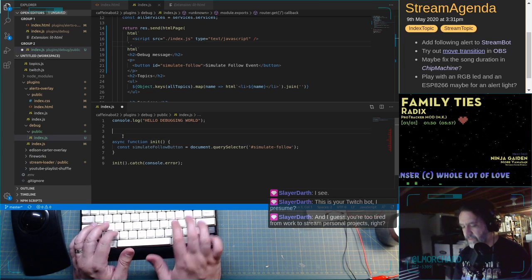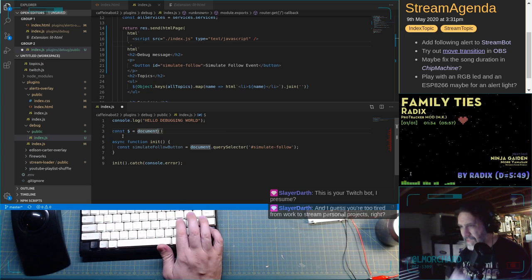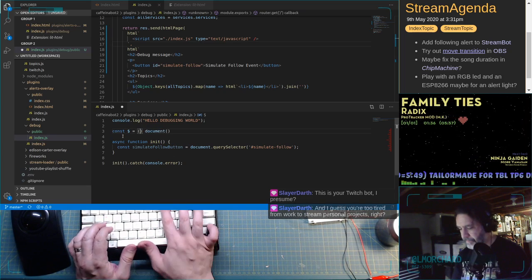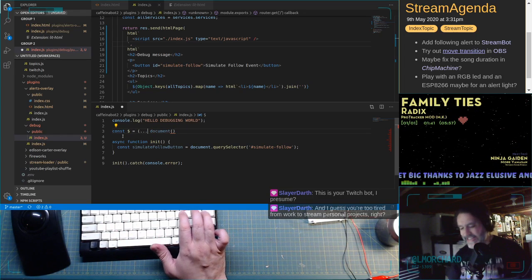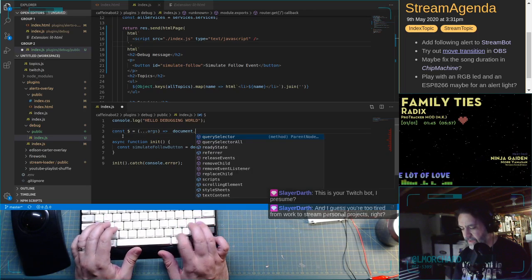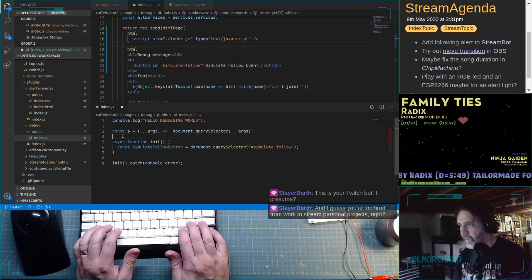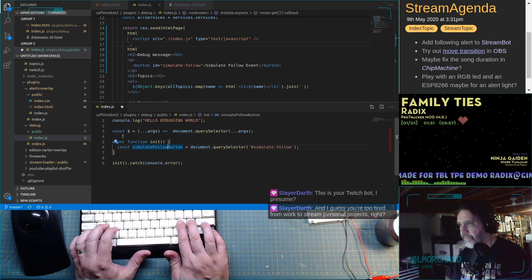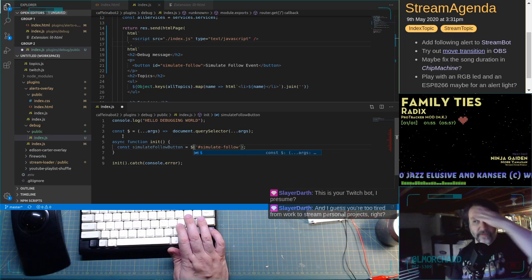I'm going to do this real quick. Make my own tiny jQuery-ish thing. I'm probably going to hate all this code golf when I'm done.